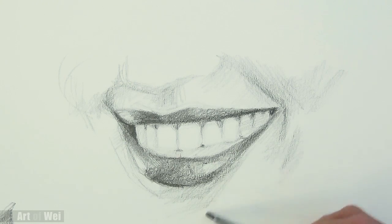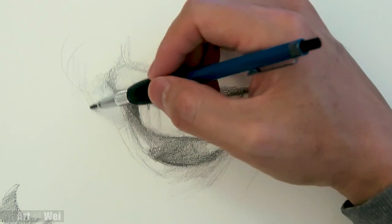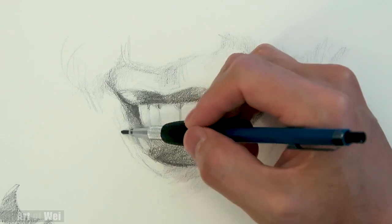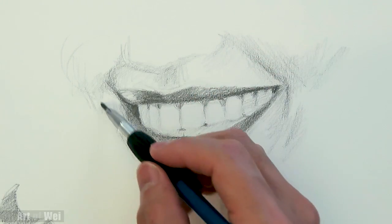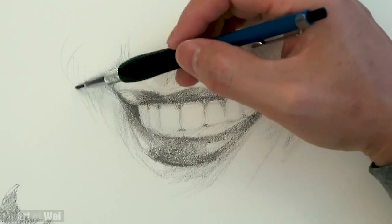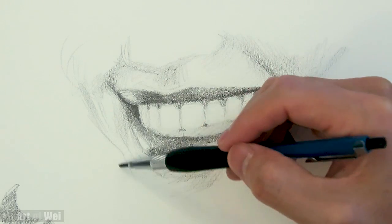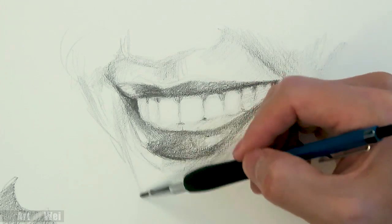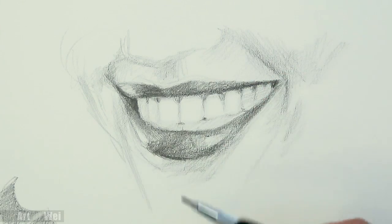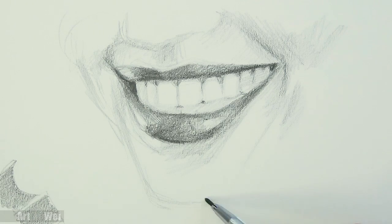Okay, so let's move around. Yeah, I don't know how much further out. I'll end up drawing the whole lower part of the face. So let's see, there's a highlight here. Here's the chin. Yeah, this is kind of strange drawing this way, drawing the lip first and then going out. It's kind of creepy sometimes. Kind of looks like a Joker.